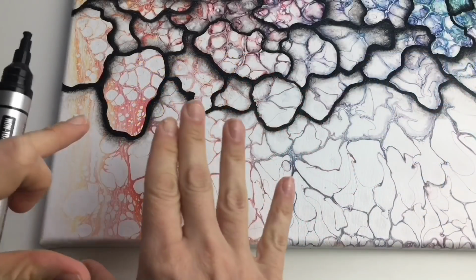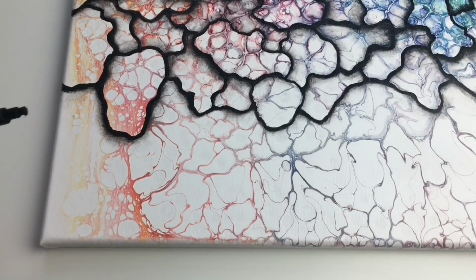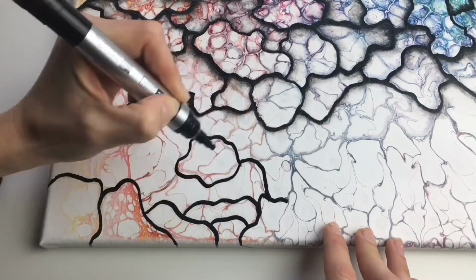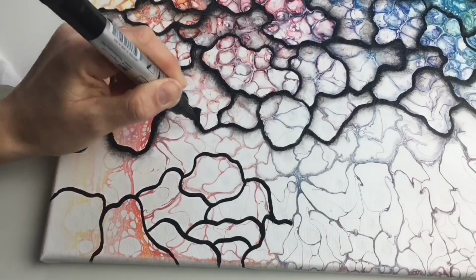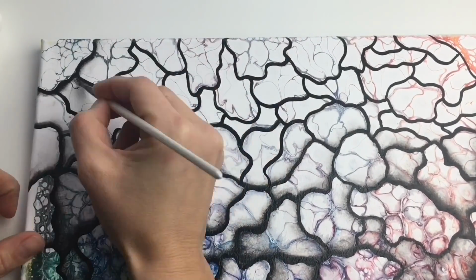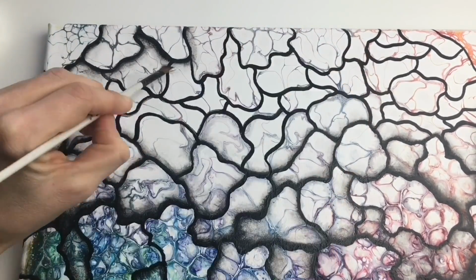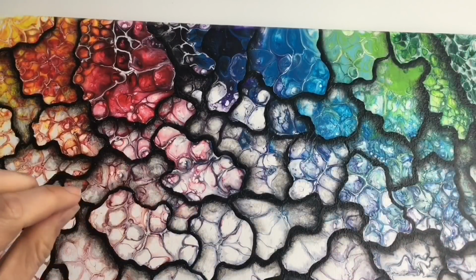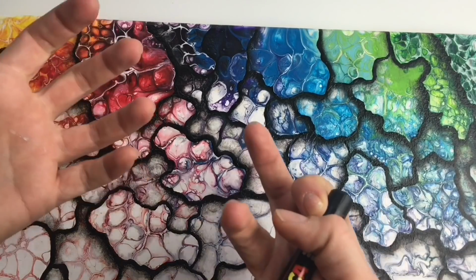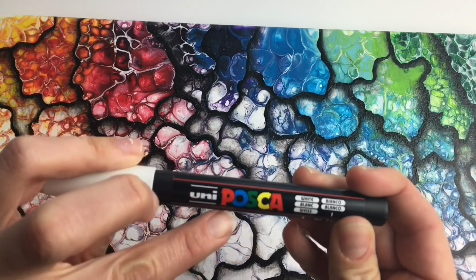And then I decided to paint all these shapes on the bottom of my canvas as well, because I think it will look nicer. And the last thing which I'm gonna do, I'm gonna highlight these top shapes so they will stand out from the rest of the shapes, and for that I'll use my acrylic white Posca pen.